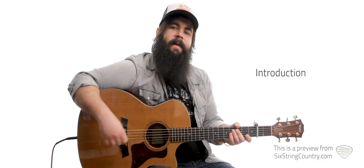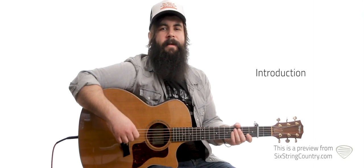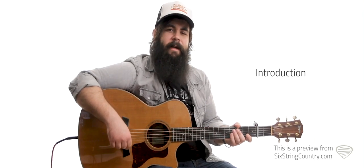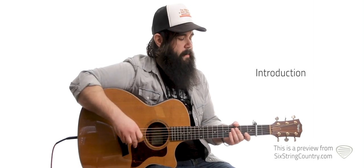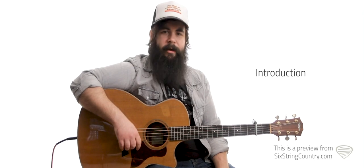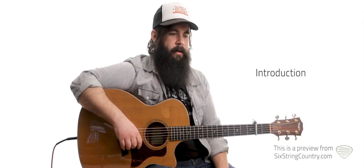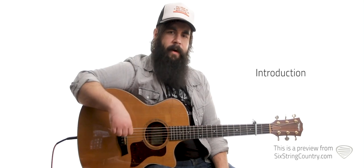This is Anthony Olympia with Six String Country, and in these lessons we're going to be working on Heartache Medication by Jon Pardi. It was written by Jon, Bart Butler, and Ryan Gore. For the rhythm lesson, we're going to need a capo on the 2nd fret, and it's like 3 chords and the truth. Pretty straightforward, fun to play, simple strum pattern.